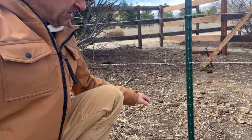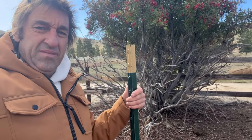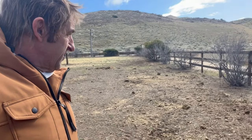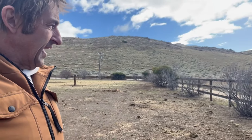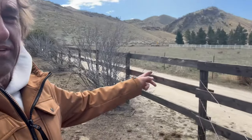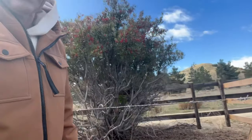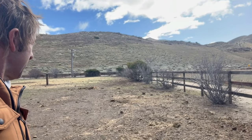This first low piece I'm going to string, and then I'm going to start slamming in my fence posts every like 10 feet or so, because the wooden fence is 8 feet on center, but the barbed wire fence posts, I think they're doing them 10 over here, so 10 feet. And once they're tense, the cows won't slip through, because you can see they try, dude. That's their deal. Whatever these bushes are, cow crack, dude.